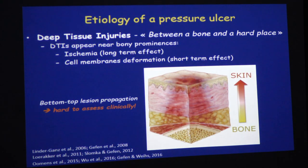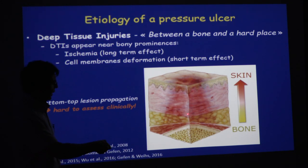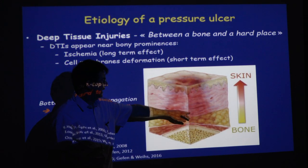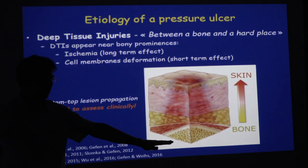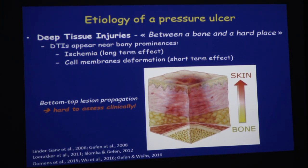And this is very complicated because, so you have the scheme of the tissues with the external skin and the bone. Due to this compression, the injury starts inside, at this interface. And it takes some hours or 1 or 2 days to be seen at the surface. So usually surgeons say, okay, I had the patient for 8 hours during surgery. He left my department. No, there was no pressure ulcer. And after 2 days, when coming back home, he got a pressure ulcer. The difficulty is that this is very transversal to any clinical department, and there is no specific attention to this prevention. And this is huge, as the numbers just showed you.